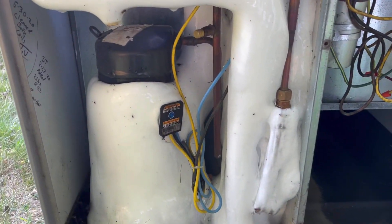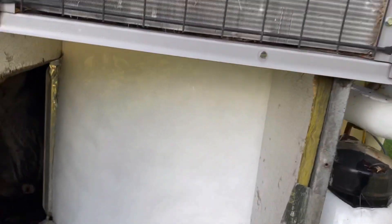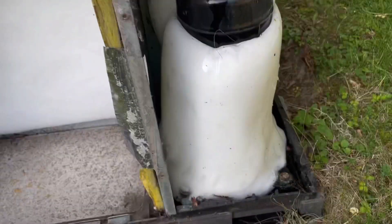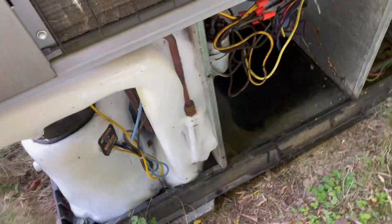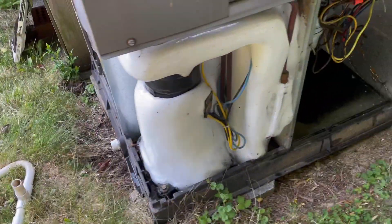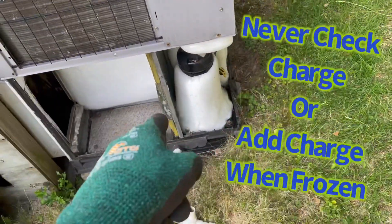It's going to take a little while to thaw out, but I'm going to take some access panels off to give more view to the evaporator coil to allow it to thaw out better. Here's our coil — our air filter is supposed to be right in here. The whole coil is just froze up solid — I mean a solid block of ice. Look how thick that ice is. It's thicker than my finger. I'm believing it's from low charge at this time. You do not add gas when it's froze up. Never.